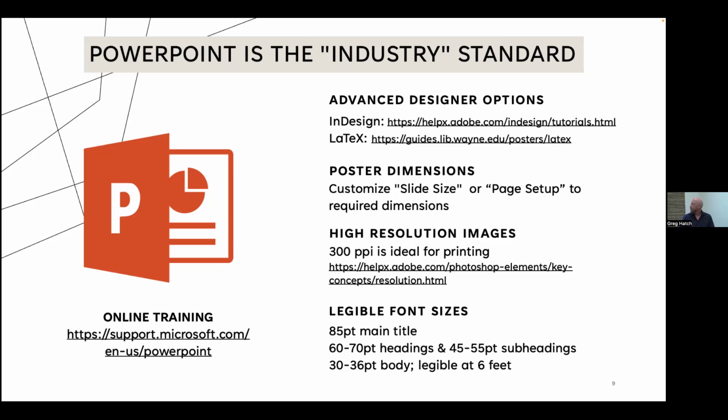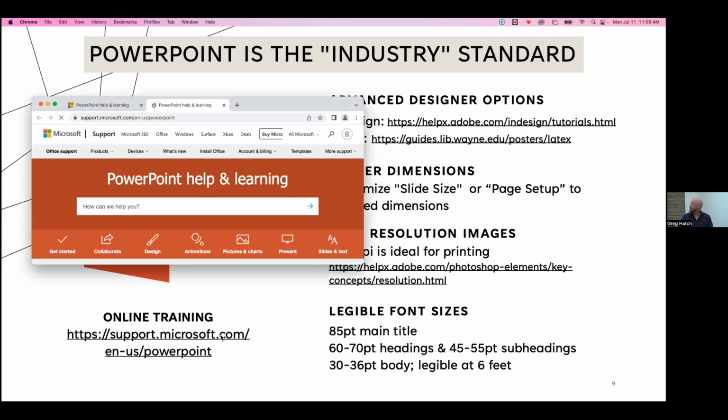I'm going to click on the links for all three of these so that you can see where you have access to these. The University of Utah offers the entire Microsoft Office suite available to you as students, and you can download it from the Office of Software Licensing. It's also installed on every single computer on campus. If you go to a lab in the dorms, in the library, in the union, all of those computers have PowerPoint and the rest of the Office suite. So you have free and open access to it.